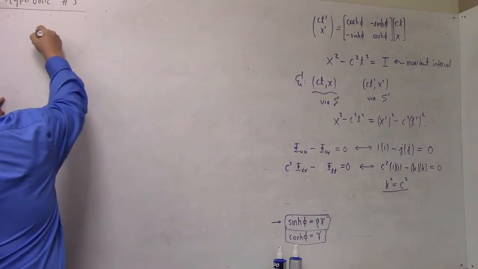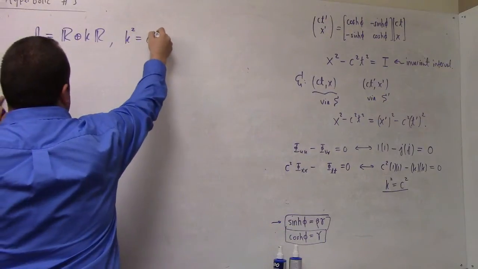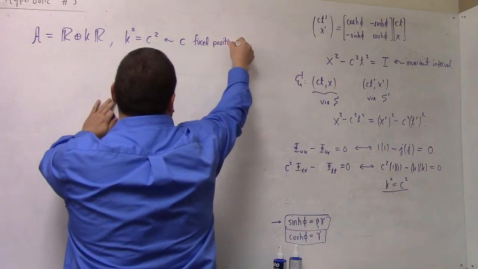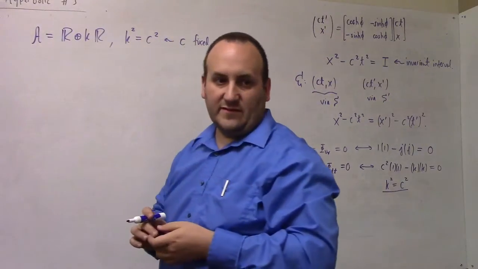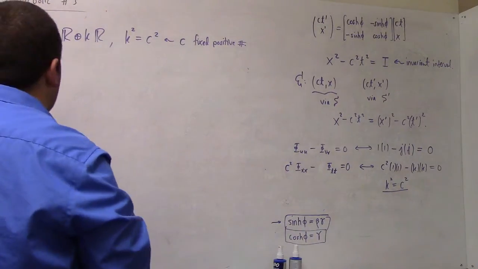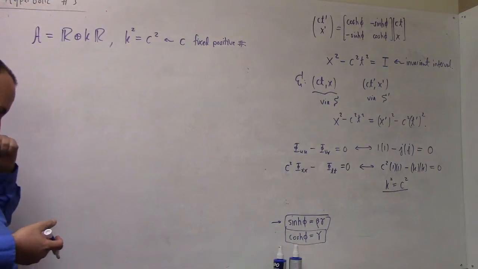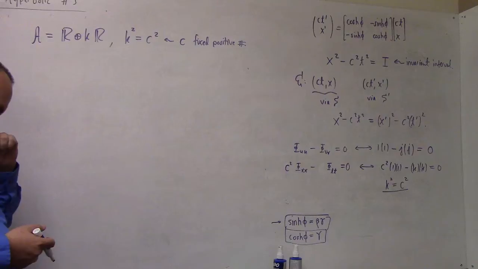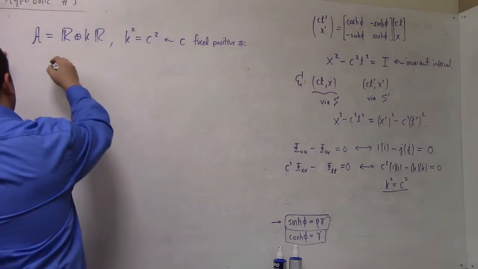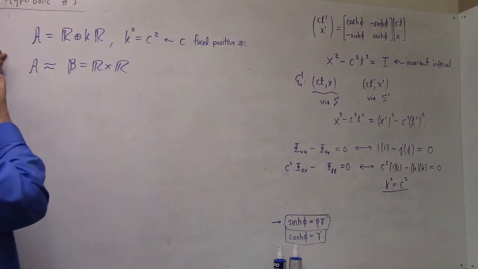Yeah. So if we look at this algebra, R plus kR with k squared equals c squared, where this c is a fixed positive number. We usually have it equal to 1 for hyperbolic numbers, right? Then you could work out, first of all, what's the isomorphism to the direct product of R and R with this? Sorry, it's kind of a weird way to go. So this algebra A is isomorphic to B, which I called R cross R last time we talked.